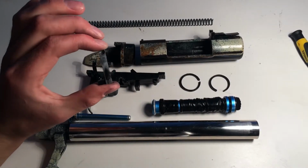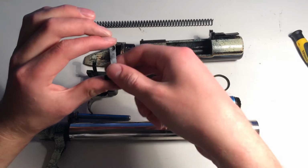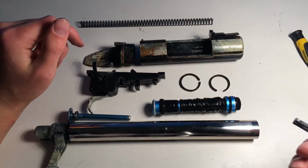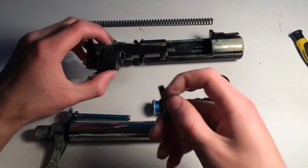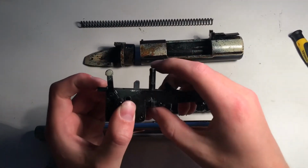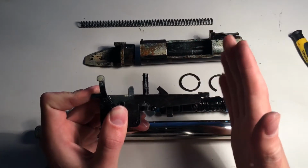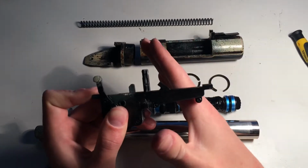Okay, so the spring guide stopper. This is really important, guys. I can't tell you how much of a difference this bit made. Okay, so what I realised is that the spring guide stopper, when pressure was applied to it by the spring, when it was in there, there was a lot of wobble and play in that, and you really do not want it. So when pressure was applied, it was actually wobbling and being bent backwards.